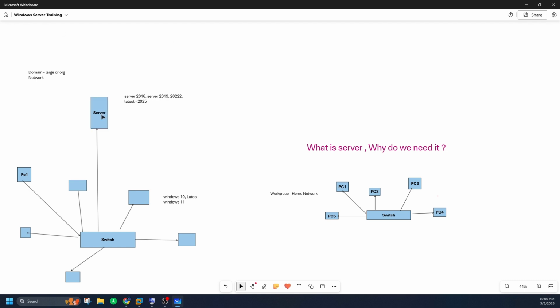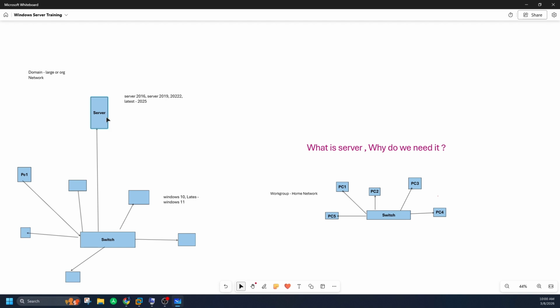So what are the uses of a server actually? A server is needed for authentication purposes. So user authentication: the server verifies the username and password. Let's say a user tries to log into this computer, the request goes through the network and hits your server, or you can say the domain controller. We'll discuss what a domain controller is, and you will be able to understand each and everything even though you don't have any knowledge of Windows Server.